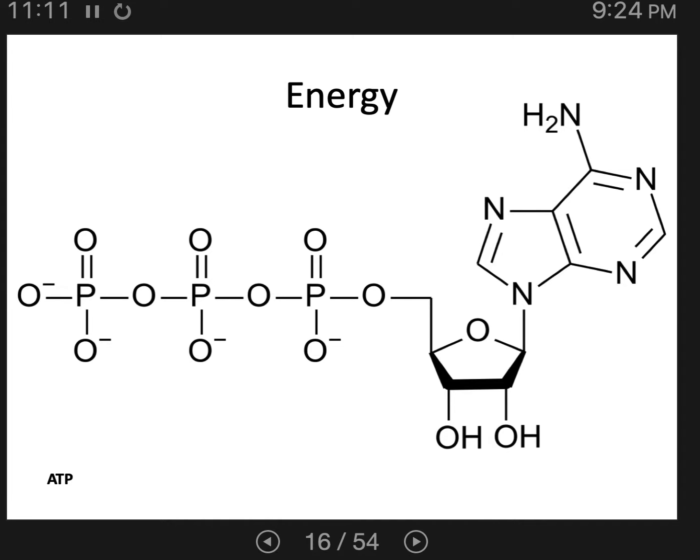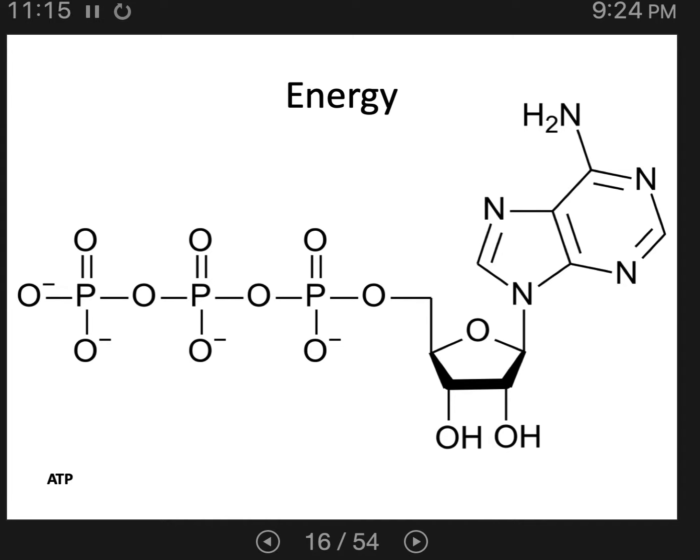Let's say the cell wants to move somewhere, needs some energy. A bunch of ATP go to whatever, whether it's cilia or flagella, it doesn't matter which it is, but ATP is going to go there and drive those appendages that provide motility to the organism. And so again, ATP is going to provide that energy as phosphate groups break off, energy is going to be released from the molecule, and the energy is going to be applied towards the movement of the cell, and so on and so forth. So you get the idea.